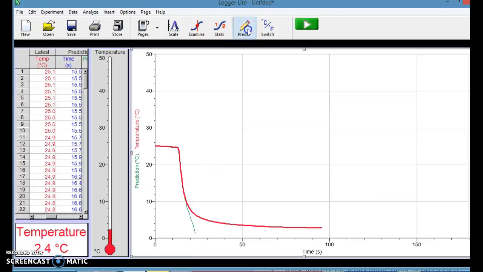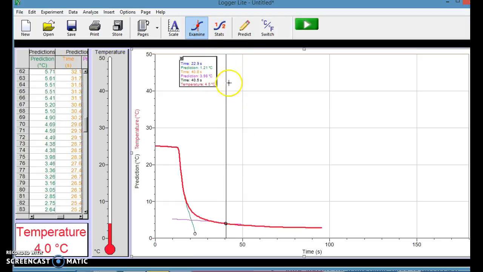And then I get the two lines drawn, and I'll get an intersect. So an intersect can give you a prediction of a true freezing point. It's kind of hard to explain here, but on a freezing point depression, you do something similar to this.